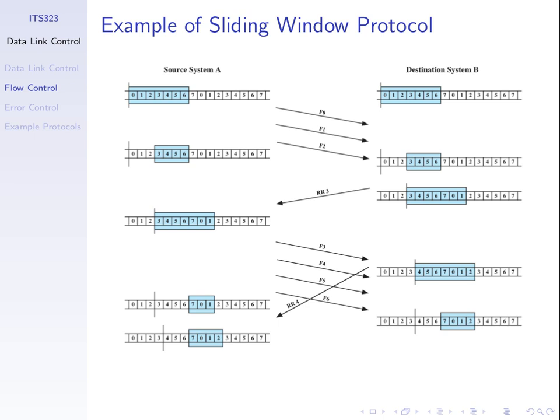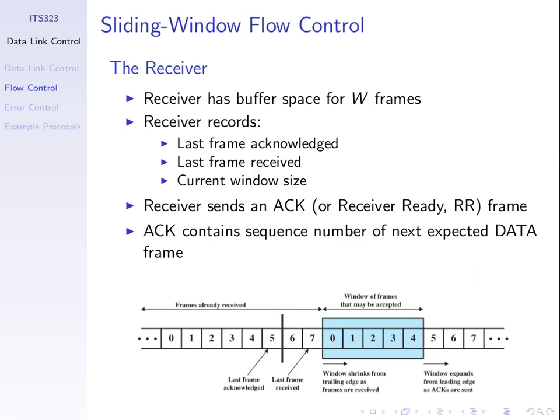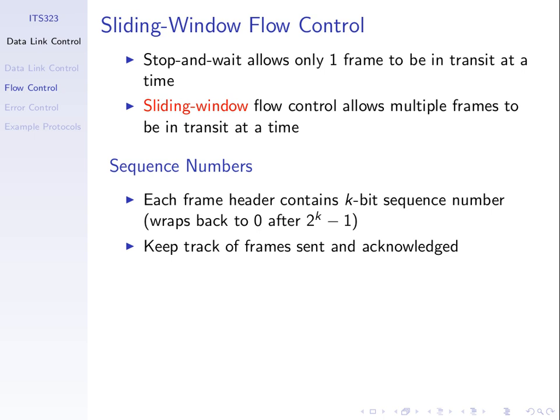Does the window size always be 7 with a 3-bit sequence? But you say that abnormal window size 6. Okay, so the question is about the window size, and in the coloured example that you had, we had a 3-bit sequence number. Here we had a 2-bit sequence number. With a 2-bit sequence number, we can represent the values from 0 to 3. The maximum window size we can have is 3 in that case. And similar with a 3-bit number, the maximum value we can have is 7.